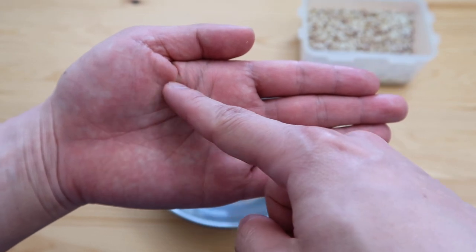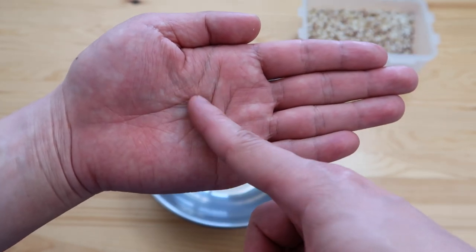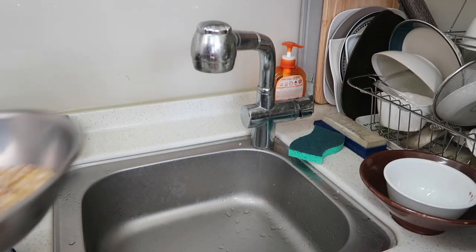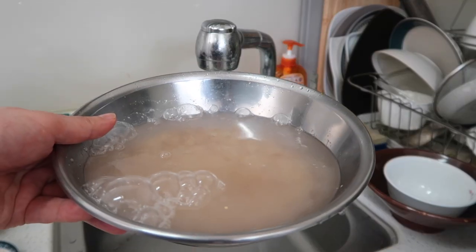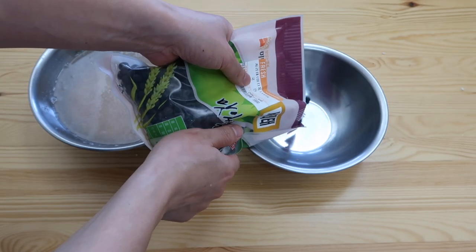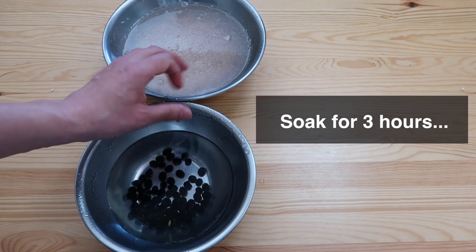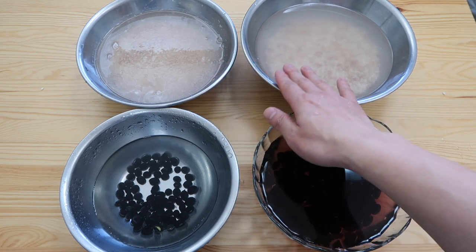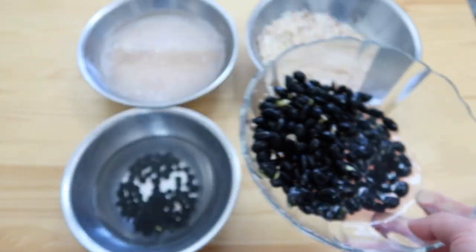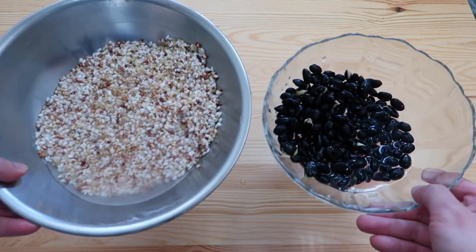The game plan is to use two full cups of rice total, which feeds four to five people — one cup of regular white rice plus one cup of our multi-grain mix. Give it a quick wash, fill with water, and leave it to soak for two to three hours. If you want to add beans, grab a handful, wash them, and soak them in water too. They're very hard, so soaking softens them. If you don't have two to three hours, just do it overnight — it's okay to soak longer.